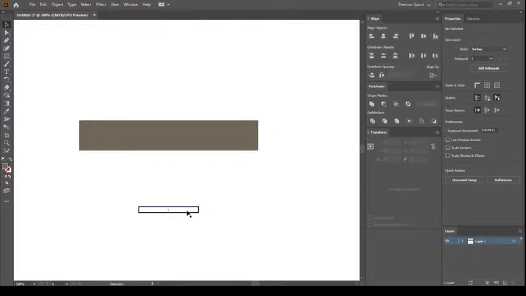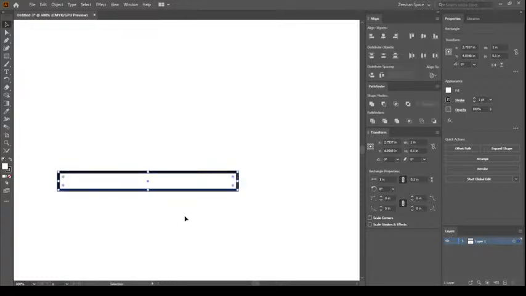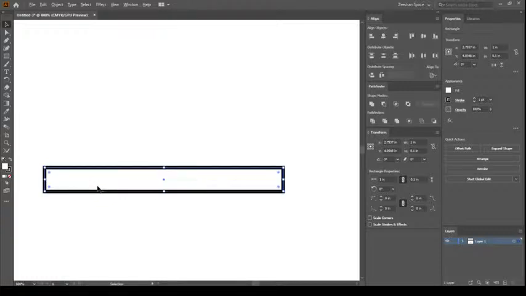Those changes are basically, if I go here and zoom in, you can notice there are these small circles here. Let me zoom in more. What are these small circles? If I click on any one of these circles and try to move it up or down, you can see that it is changing the corner radius. So this is how you can change a corner radius with these circles over here.